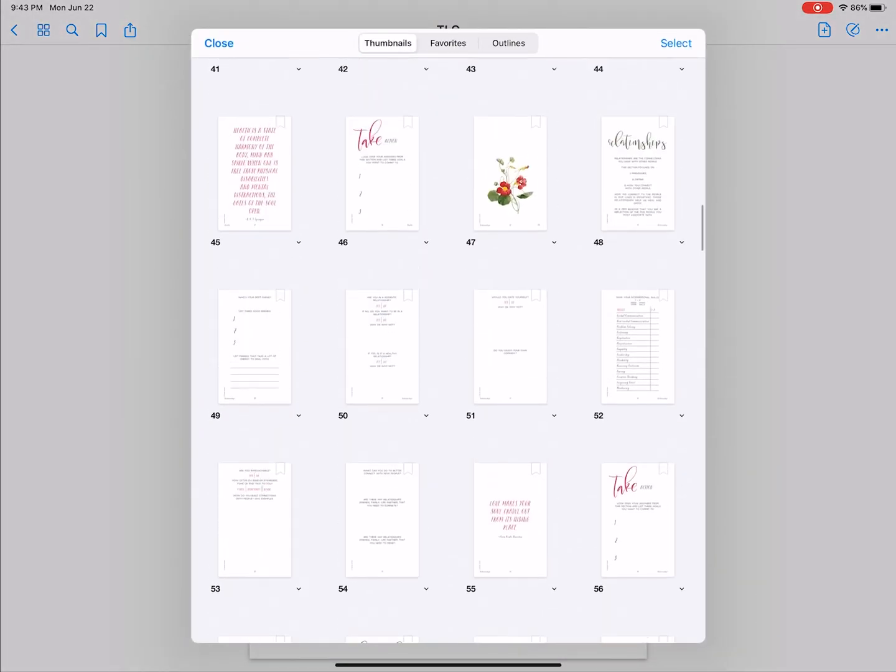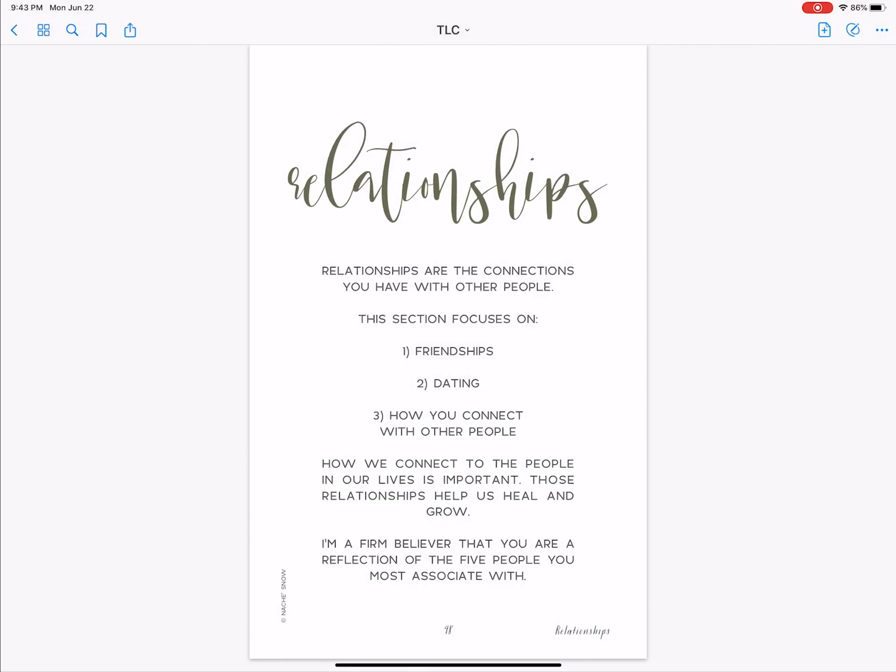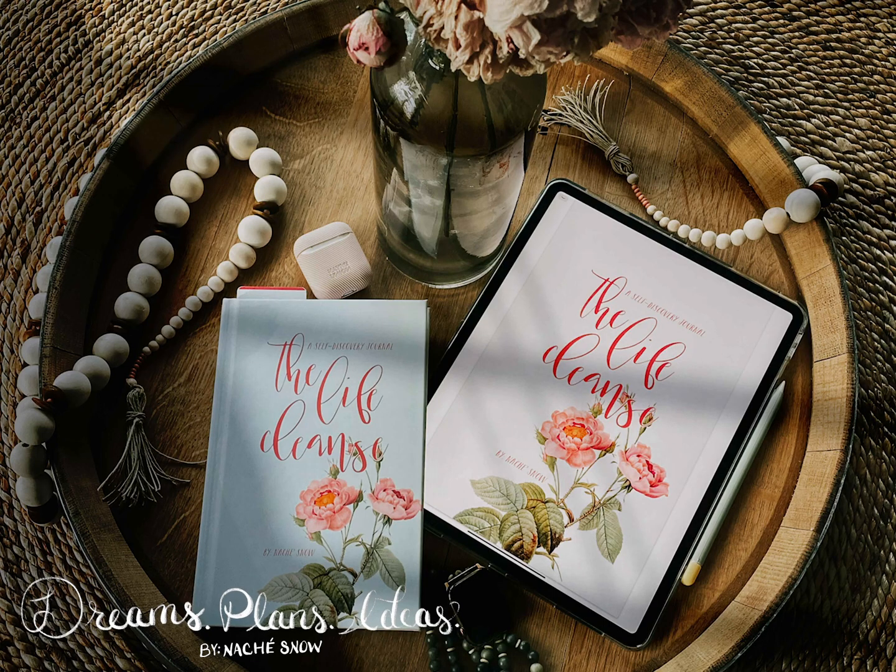Of course, you could also use the thumbnail to quickly get to places. So that's the beautiful thing about GoodNotes, is there's a million different ways to do the same thing. I hope that this brief tutorial on GoodNotes of just the basic tools helps you a little bit, but I really do love it, and you can do some really cool stuff with it. It's a great way to do planners, journals, mood boards, all the things.